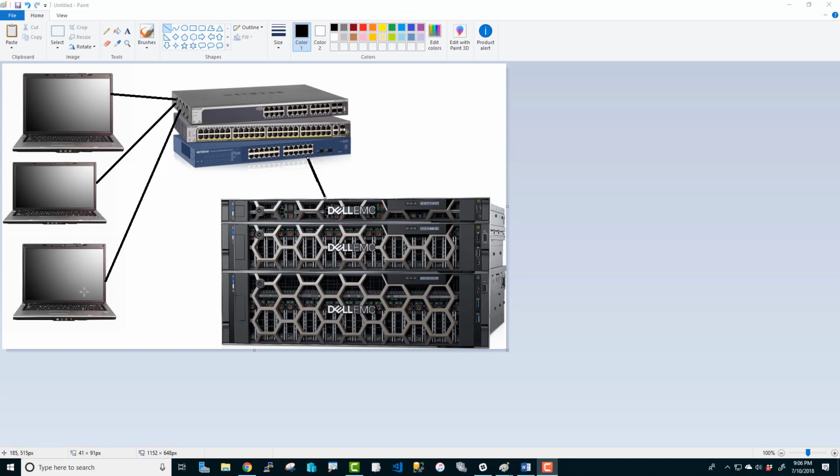We got this picture here and we've got 3 laptops and they all seem to be connected into some sort of flat looking devices here, which are then connected into this huge Dell thing. So let's talk about what this is and what's going on here. To cover the server portion, everything your computer does, from the moment you turn it on, it is asking for something. What is that something?